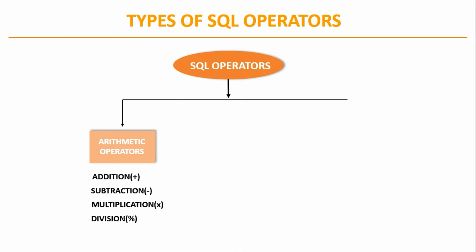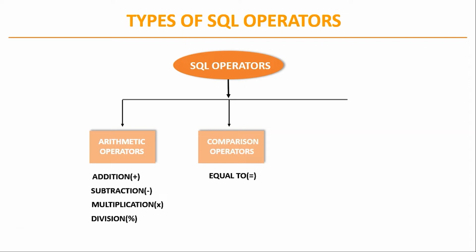The second type of SQL operators are comparison operators. The comparison operators in SQL compare two different data of SQL tables and check whether they are same, greater, and lesser. The SQL comparison operators are used with the conditional clause where in the SQL queries. They are again further divided into various types.